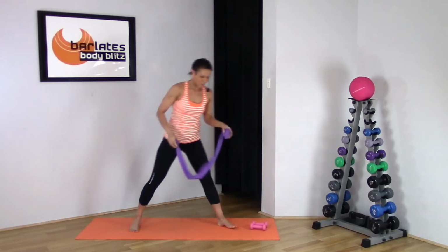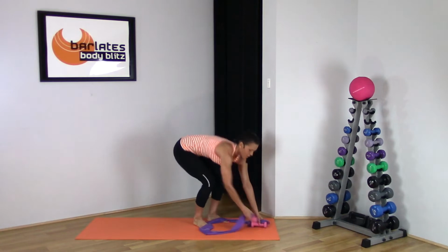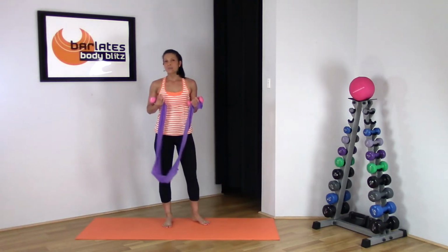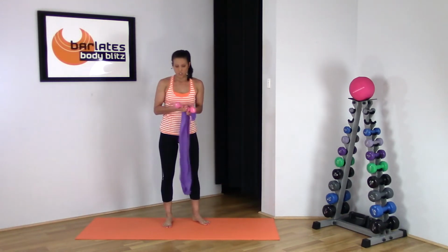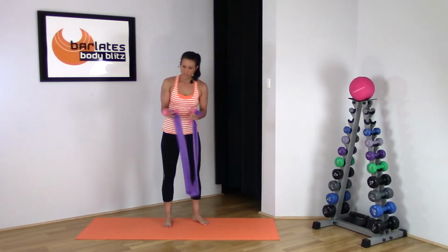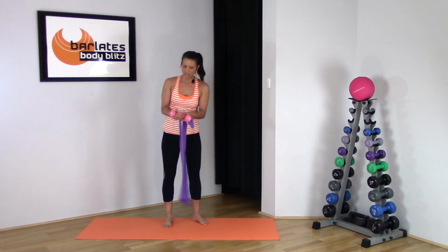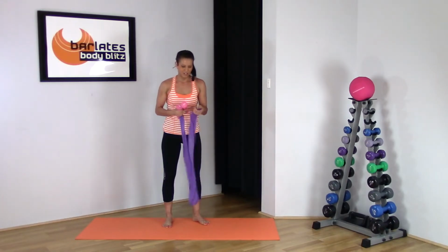Awesome job. Now we're going to grab those hand weights. So depending on what type of band you have, depends on how you're going to hold your band with your weights. Some people like to actually wrap it around and then hold on to it, or you can just kind of crunch it in your hand and hold on to the weights like that.